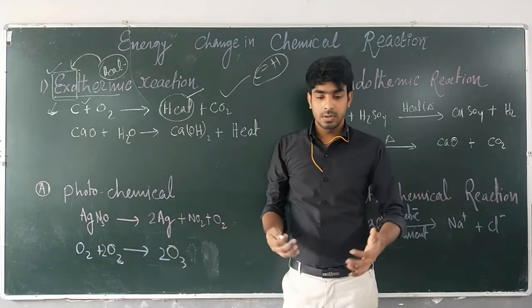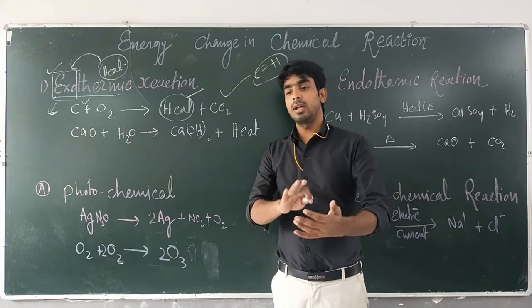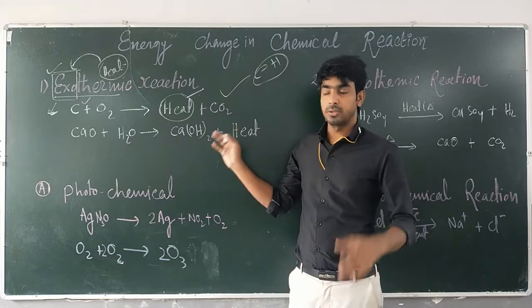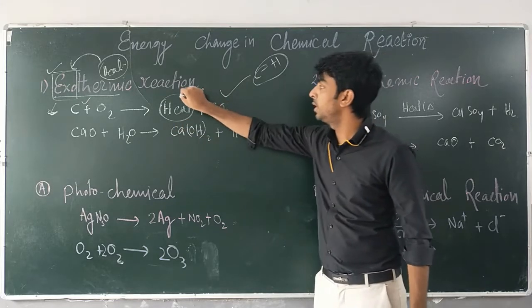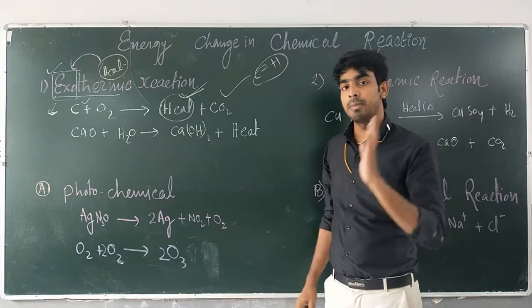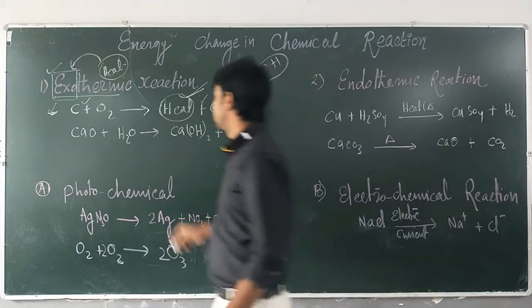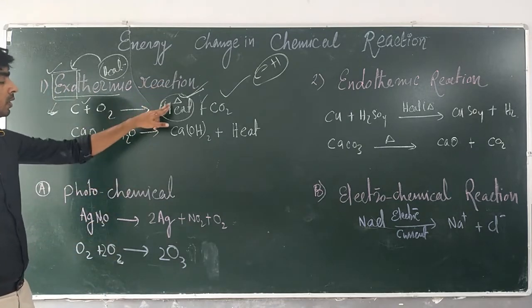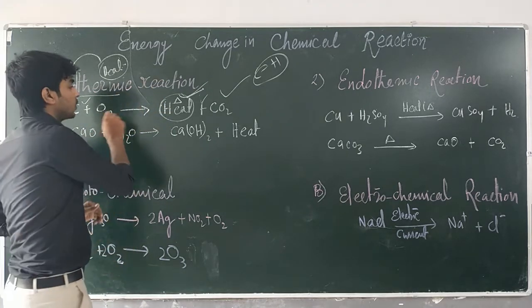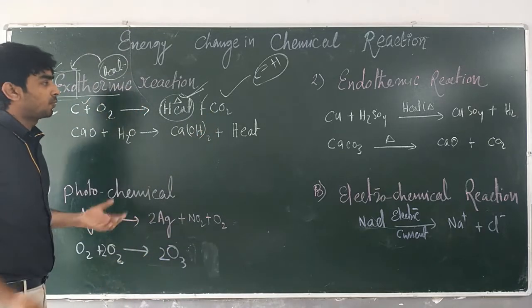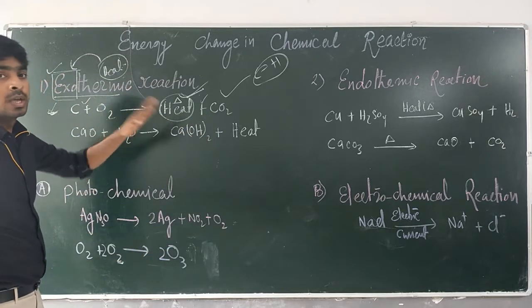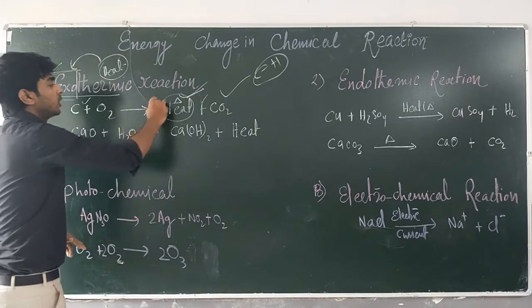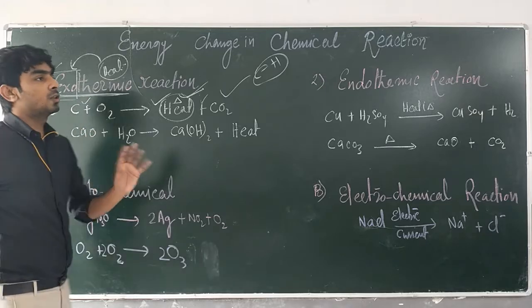So when you are sitting in front of the wood logs, what is happening? You are observing that heat is coming and carbon dioxide is being produced. So in the product there will always be heat in an exothermic reaction. Always remember, in exothermic there will be heat. They will not write heat, they will write the symbol delta. In this case, carbon is burning in the presence of oxygen, producing carbon dioxide, but heat is also being released from the chemical reaction. So this kind of chemical reaction we say is exothermic.